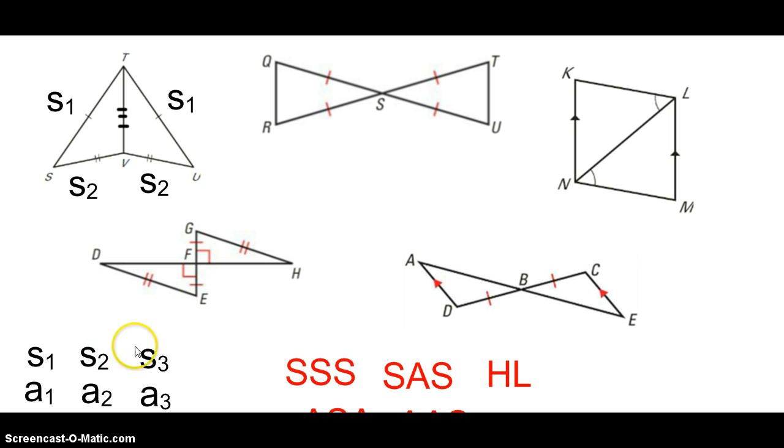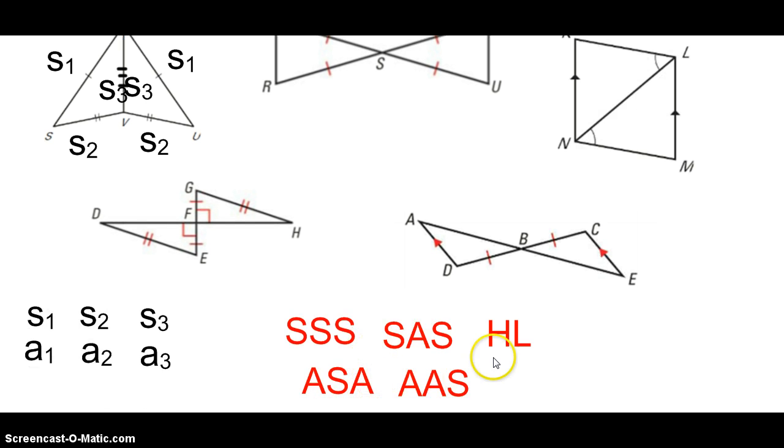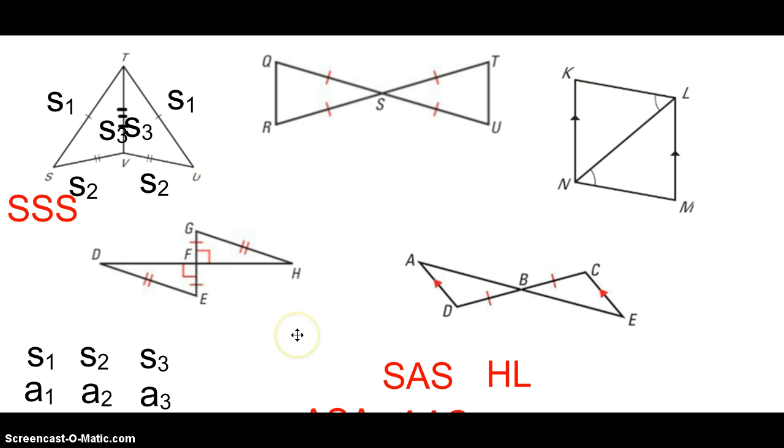And so we can simply put side 3 on both sides, and it becomes pretty obvious once you label all of these things that the only one of these examples that has 3 S's is got to be side, side, side. And so those are congruent by side, side, side. We'll continue to do this same pattern for all of these examples.